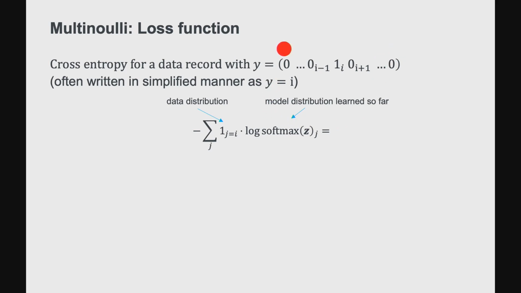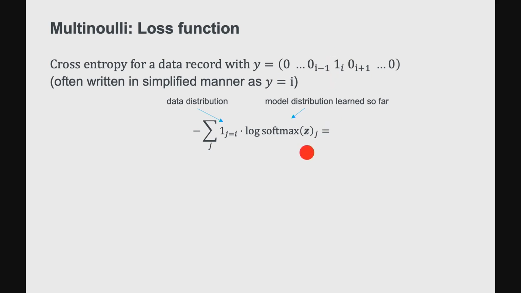This is a so-called one-hot vector. One-hot because there's a 1 in one place, indicating this category which is hot, which is the correct one. All other places are 0. Instead of writing it in this inconvenient manner, we often just write y equals i. Well, y equals 3 means it is this vector with a 1 in the third position, all other components being 0.